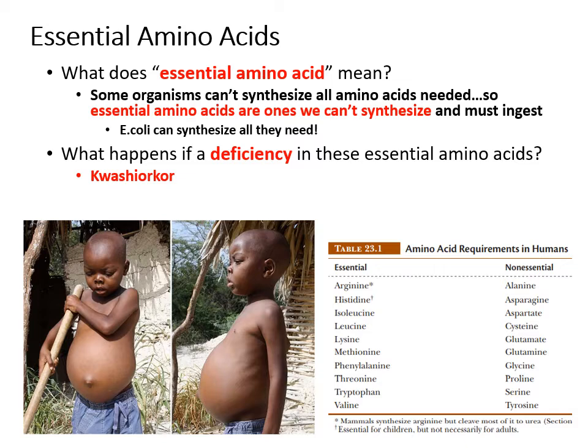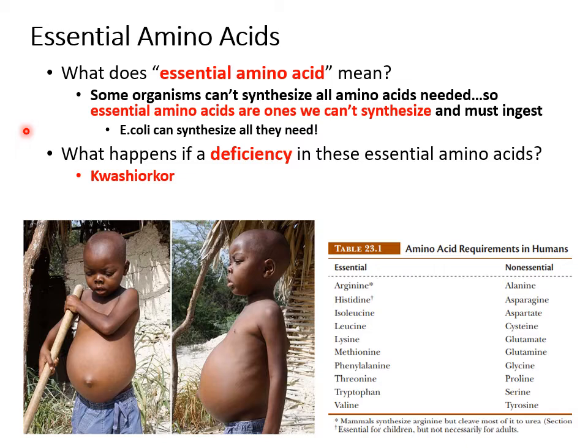Now, unfortunately, even though we keep mentioning amino acid biosynthesis, not all amino acids can be synthesized in every organism. So even though E. coli is lucky in that it can synthesize all the amino acids it needs, other organisms like us can't do that. And so any of the amino acids that we need but we cannot synthesize and we need to instead take in through our diet, these are called essential amino acids.